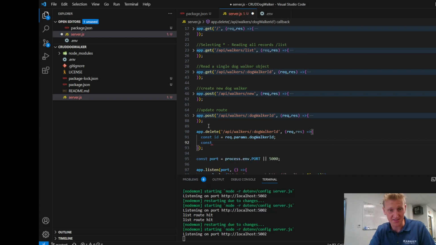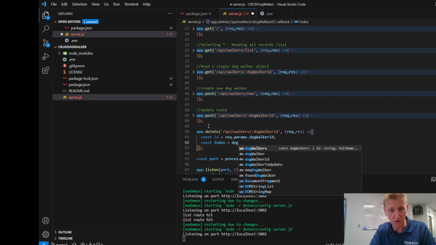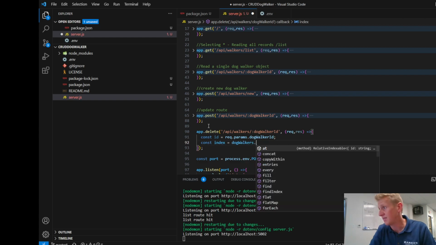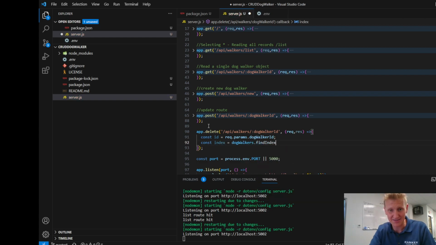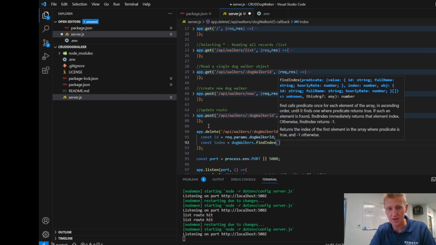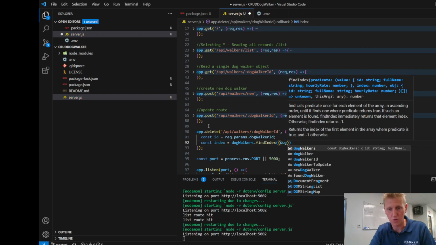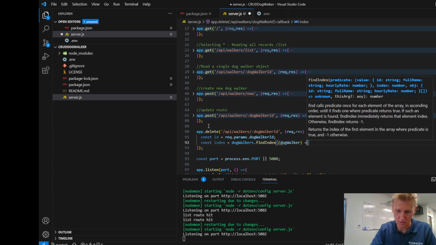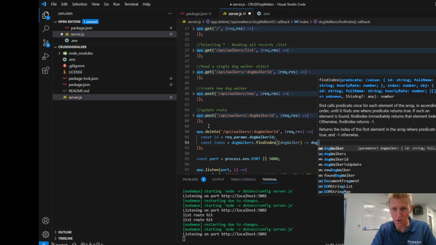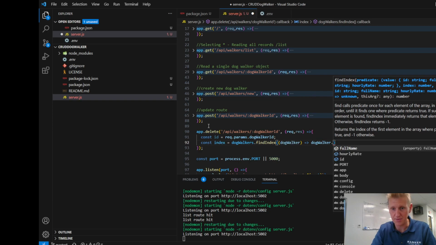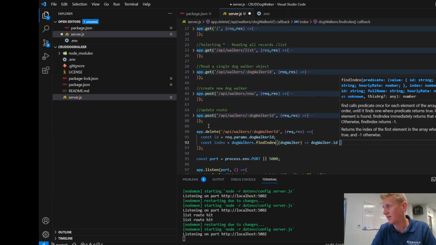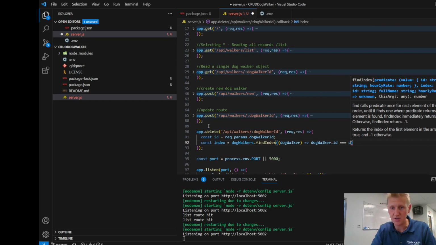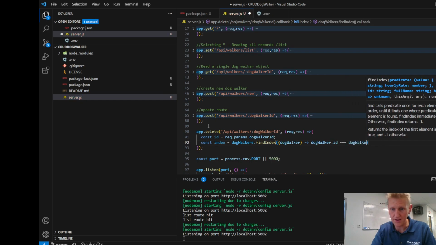So const index is the position of the dog walker in the array, and I'll show you why we need this. Dog walkers is our array, dot findIndex is our method. Dog walker where dog walker dot ID is the dog walker ID.